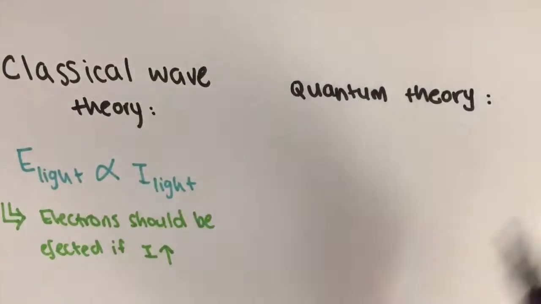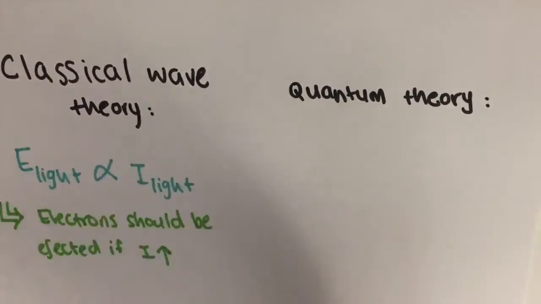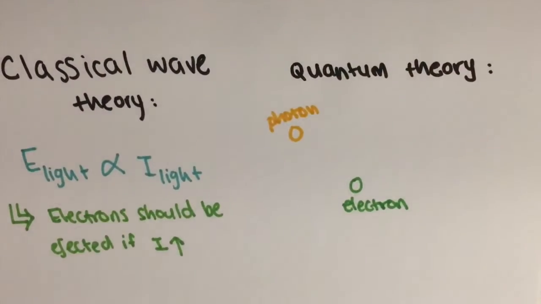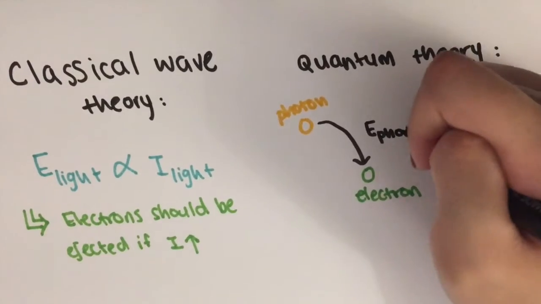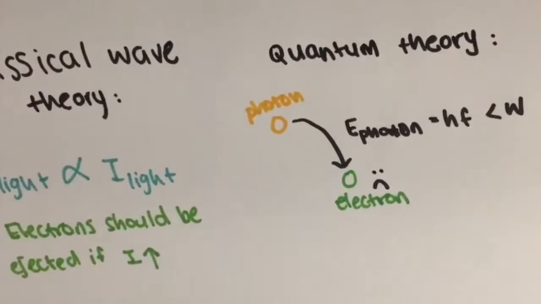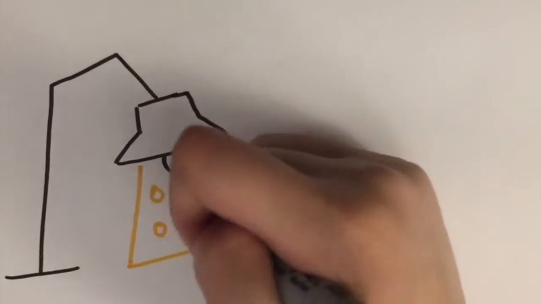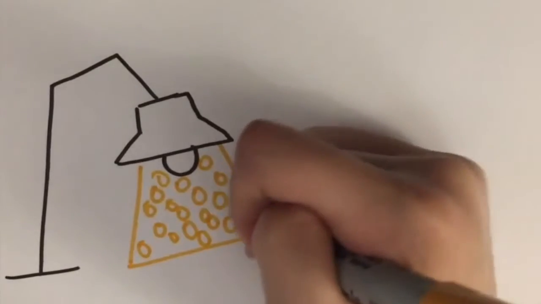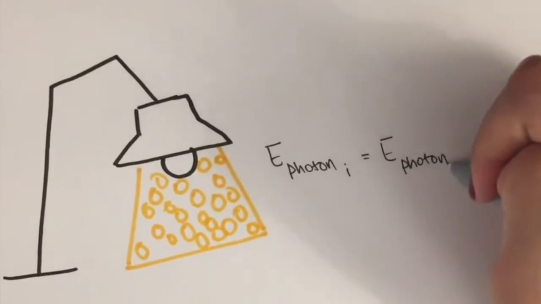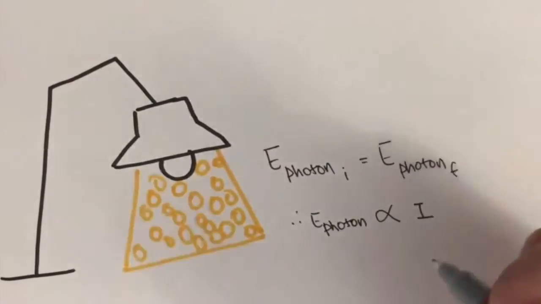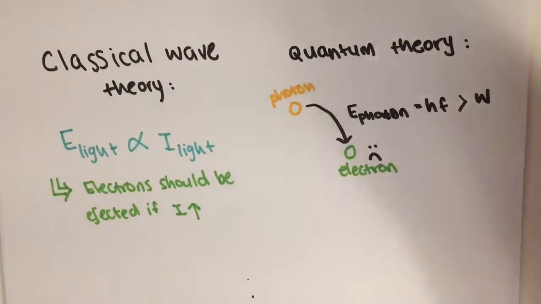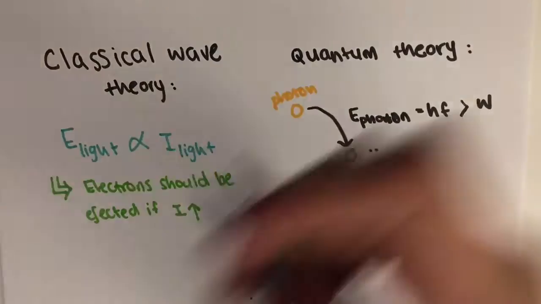Quantum theory explains that the absorption of light by an electron is very similar to a collision between a photon and an electron. The energy carried by the photon, hf, is absorbed by the electron, and if it is less than the work function, the electron cannot leave the material. When light intensity is increased for monochromatic light, the number of photons arriving each second increases, not the energy of a single photon. However, the energy of each photon depends on the frequency of the light. Therefore, the frequency of the light must be greater than the threshold frequency in order for electrons to be ejected.